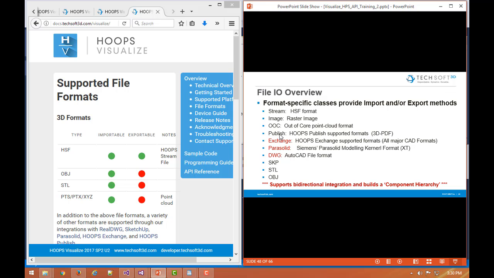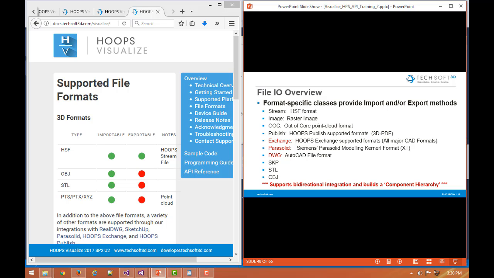The publish class is going to involve a connection with the Hoops Publish product for publishing or exporting the scene to a 3D PDF. There's a lot of configuration capabilities available there. Hoops Exchange is the connector that bridges with the Hoops Exchange component.